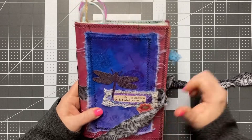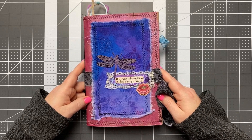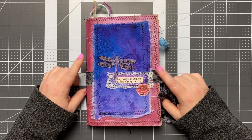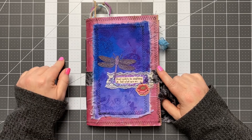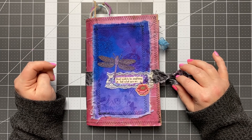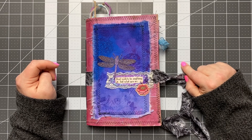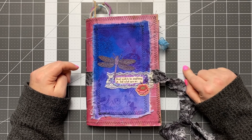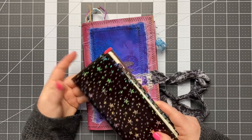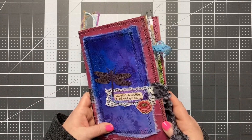I did do a full flip through of it, and I'll do another flip through probably at the end of the month — that's what I did for June and I think it worked really well. This journal is just a place where I can do some art journaling, do little junk journaling projects. I've been using prompts from an Instagram account — I think it's called Journaling Prompts 2021 — and I'll link that below. I like it because they give you three different options for each day so you can choose which prompt you want. This is more memory journaling as well as my A5. The junk journal is more feelings-based, so that is what I'm doing with that.